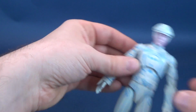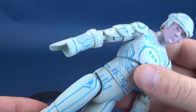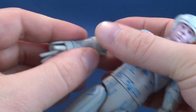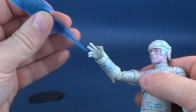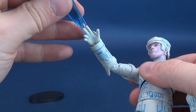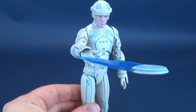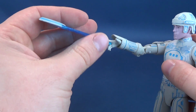If you want to change out any one of the hands, though, it's simply just a case of unpegging it, freeing it from the prison of his socket there, and then just go ahead and take the hand that you want to change it out to, pop that back into place, and now you got yourself, like I said, a throwing hand. Go ahead and take the disc once again, slide that in place. This one's a little bit more difficult because it sticks out a little bit further, but as you can see, there we go, you can quite easily have him looking as if he's throwing the disc. Pretty effective the way that they've done that.